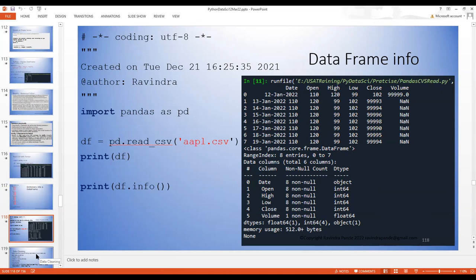Okay, and now you know one additional method to describe a data frame, which gives you all the details of length and breadth of the CSV as well. Try to use some Excel sheet, try to save it as a CSV. I'll tell you how to save the Excel sheet as a CSV.